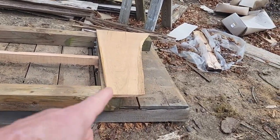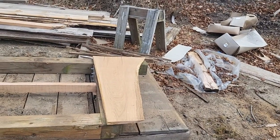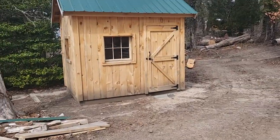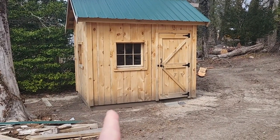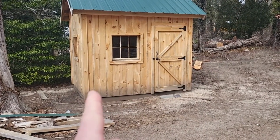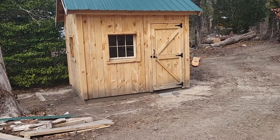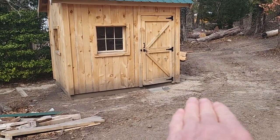And this is going to be a perfect spot over by the door because I kind of have to drive around that corner with the bobcat. I thought that losing that little corner there actually helps me a little bit, and I'm going to take you over and show you. So here's the area right here where the little farmer's porch is going to go, with my little chair that's going to go out there and a little table so I can come out here and have coffee in the morning. And eventually I will put posts on it and run a little lean-to pitch roof up under the tin there so that it has a roof on it. But for now, it's just going to be a flat deck.